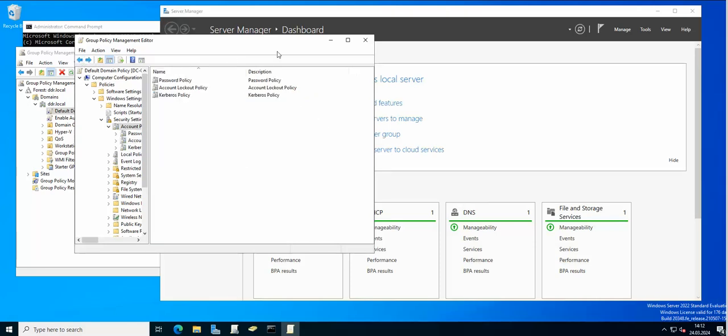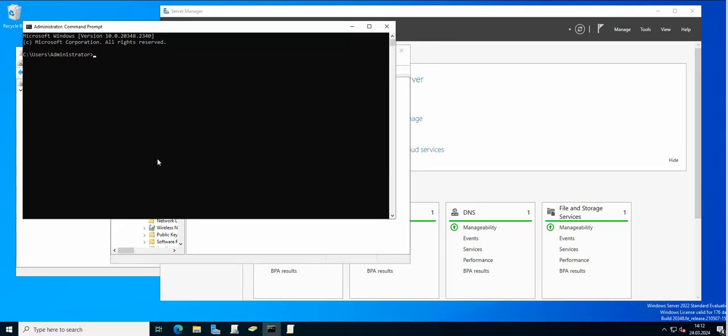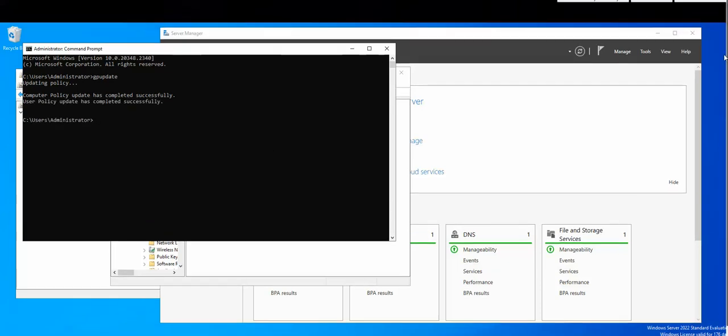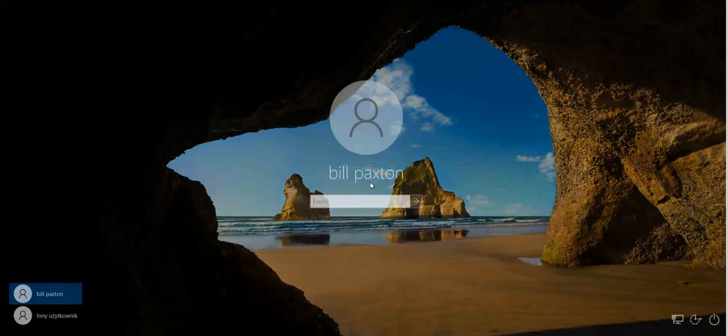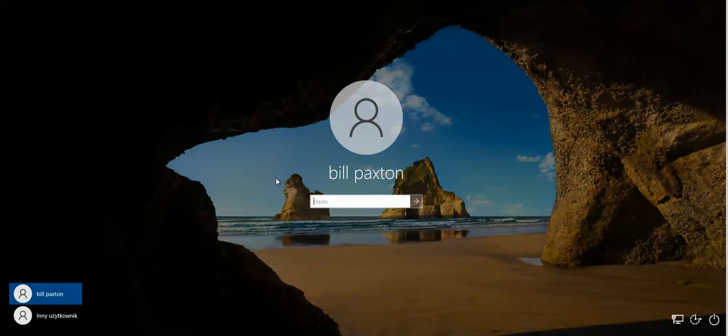Okay, so now we're going to check if everything works. I'm going to just run gpupdate. And after this we can actually log into our workstation.